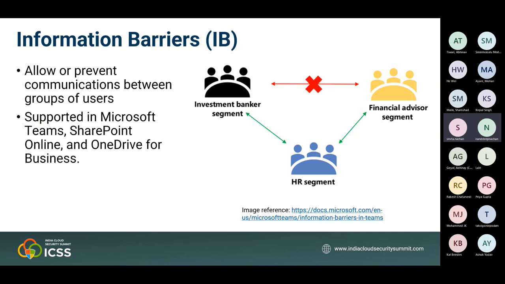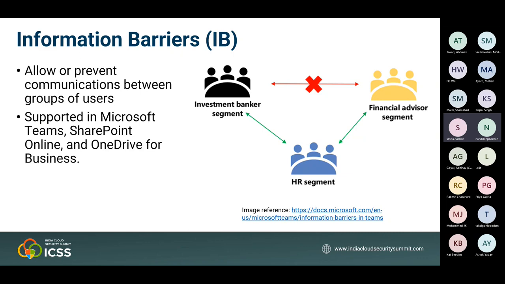Then, for example, finance personnel working on confidential company information should not communicate or share files with certain groups within their organization. Or, for example, an internal team with trade secret material should not call or chat online with people in certain groups within their organization. For example, a research team should not call or chat online with a product development team. Then another one is the banking sector: restrict the communication between the investment bankers and financial advisors. In general, communication between the sales and the research departments in an organization.